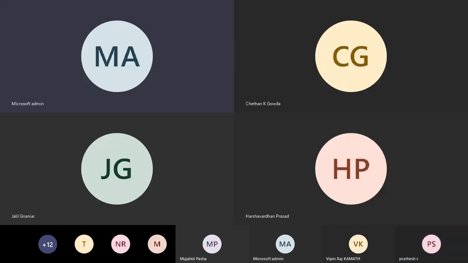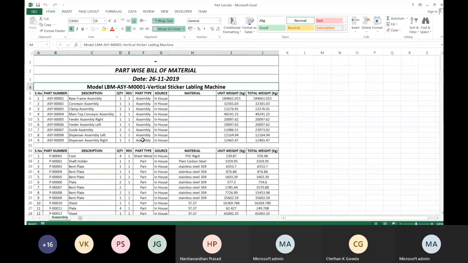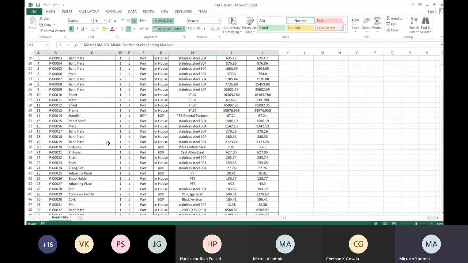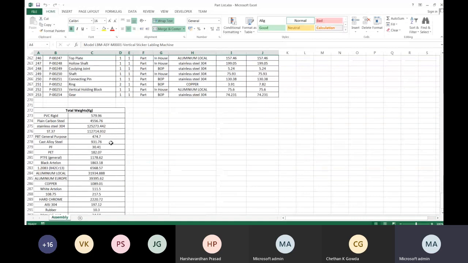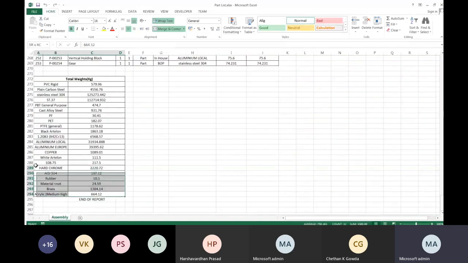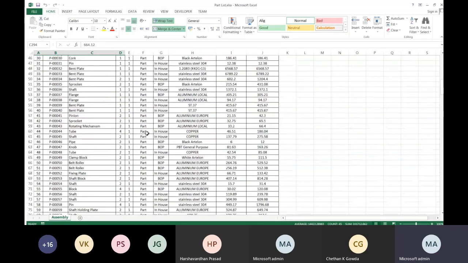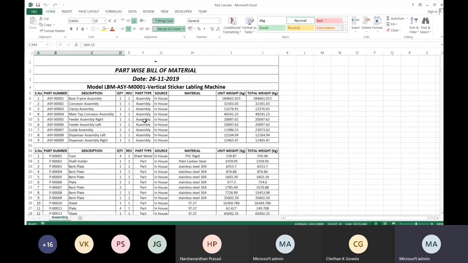Next, we're talking about the part list, right? Let me show you the part list, the segregated part list. So this is nothing but the details of only manufacturing parts. There is no hardware item in this list. All the reports will have the material composition, right? When I say I need only the composition of these materials, I can get it. All the formats, all the reports can be customized as per the customer requirement.